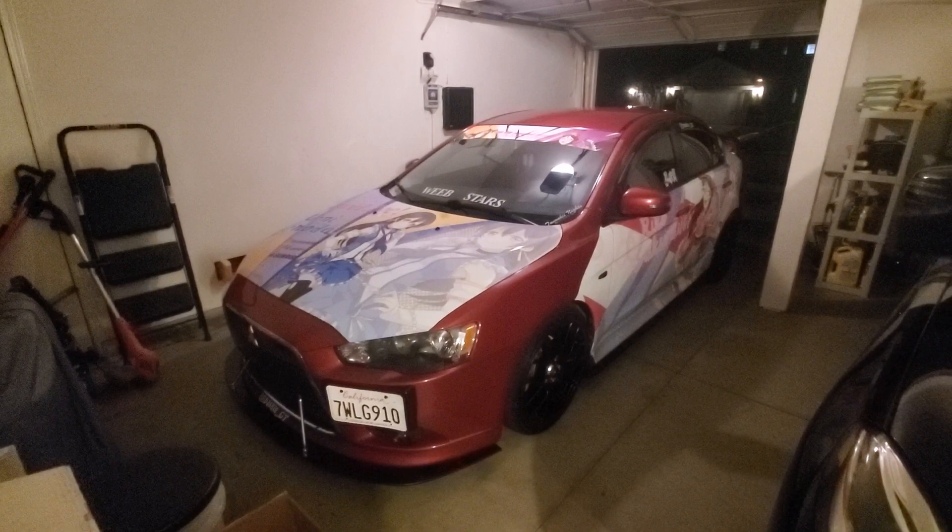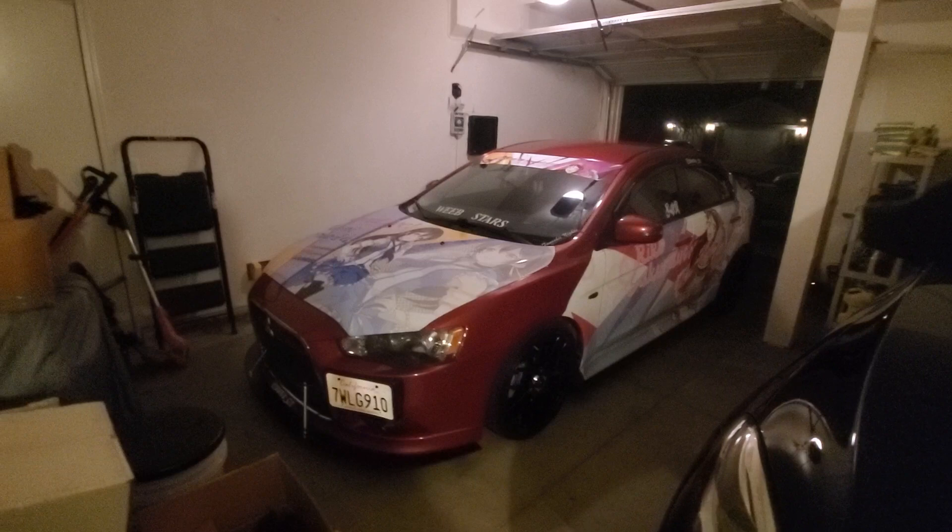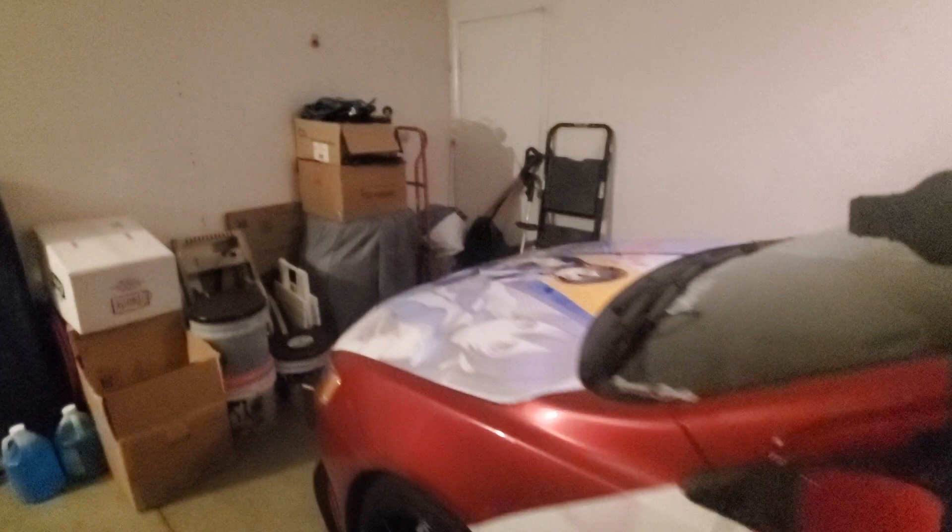The modifications I've done to it — well, the big one is it's a Itasha wrap. If you don't know what an Itasha wrap is, it's an anime wrap of your favorite anime, manga, or anime video game. This one is Call of Life. It's mostly popular in Japan, not like everywhere in the country where everybody likes Naruto, Dragon Ball, Attack on Titan. The anime is about school idols.